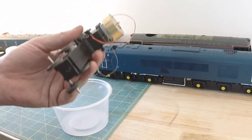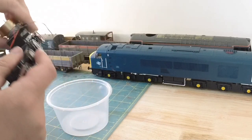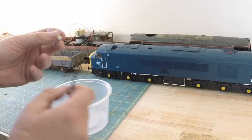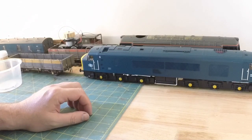So anyway, I'm going to go and wash my hands because I'm covered in grease, and then I'm going to take that body shell off of that and we'll make a start fitting this gear to that loco. Right, so I've now washed my hands clear of grease from the other bogie.